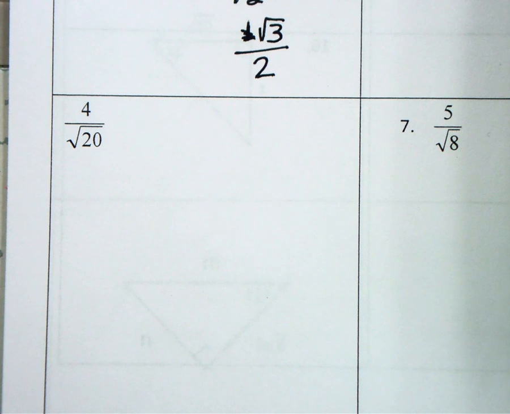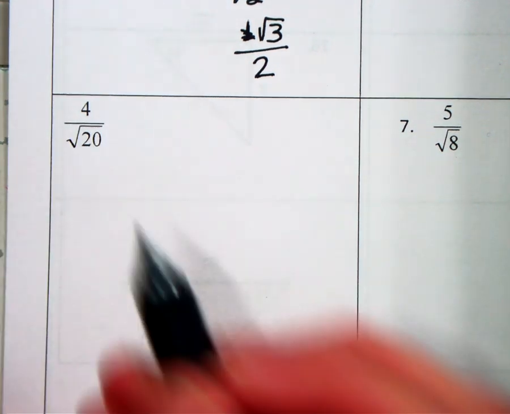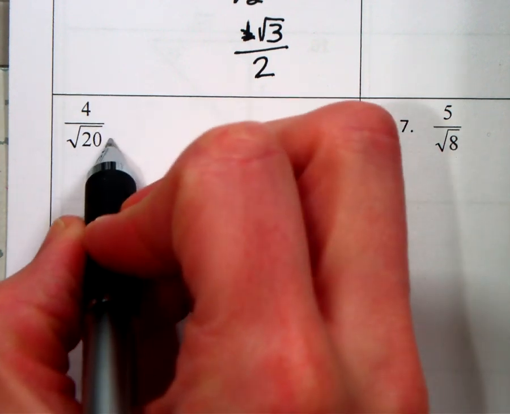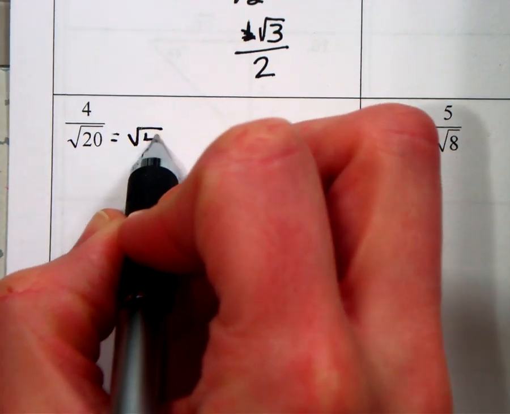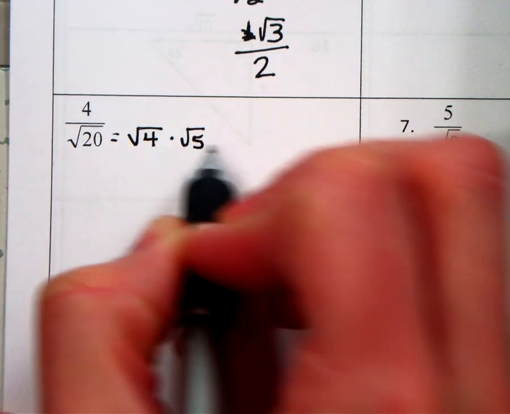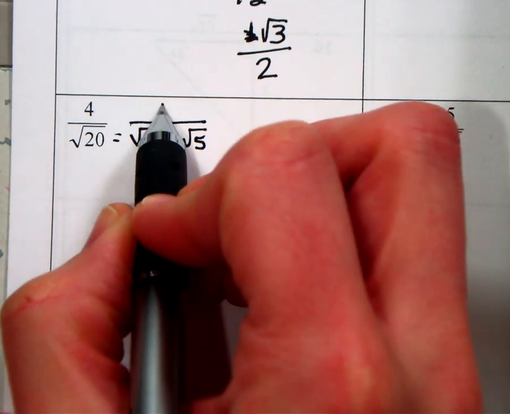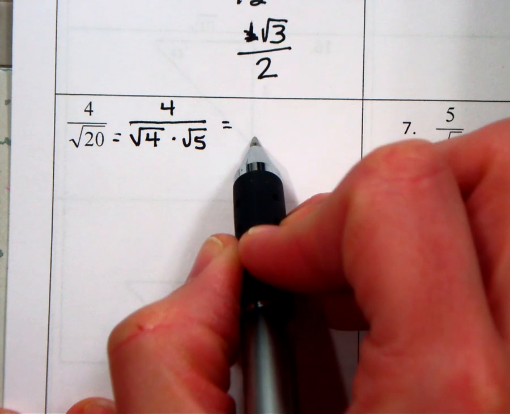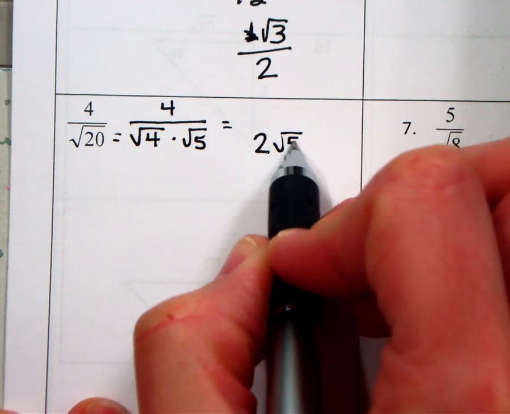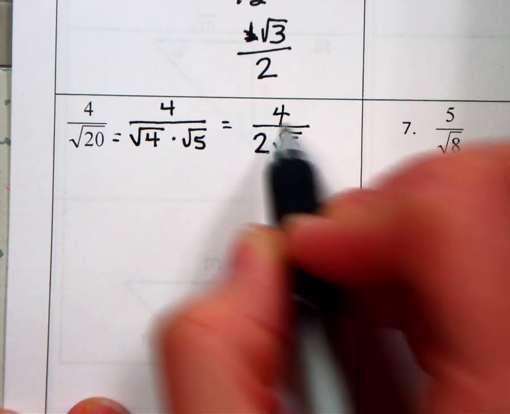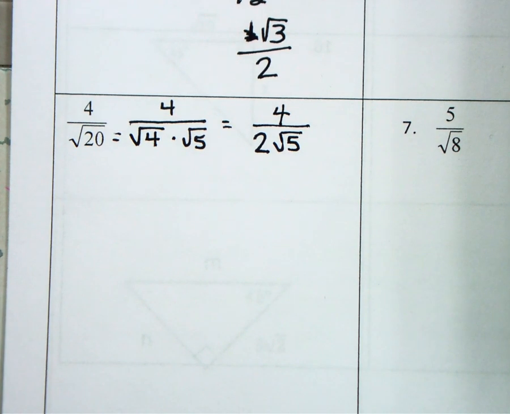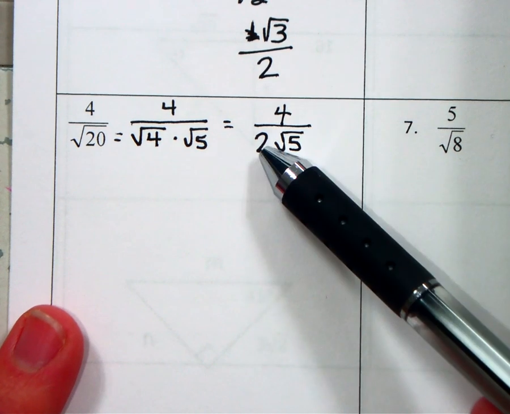Okay, so this time, for those who like to reduce and use smaller numbers, I'll go ahead and deal with my radical part first. So this radical 20 is 4 times 5, which means on the bottom I have 2 radical 5. So again, right here, can I reduce? Yeah, I can go ahead and reduce this 4 and this 2. I can reduce that.